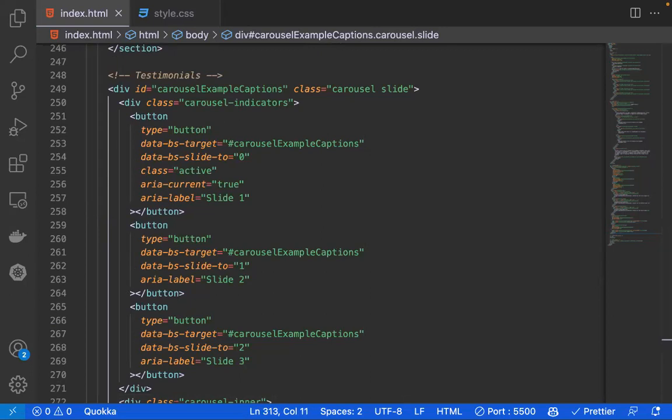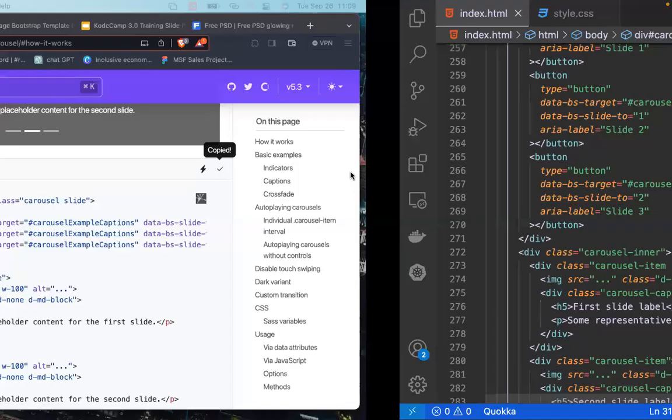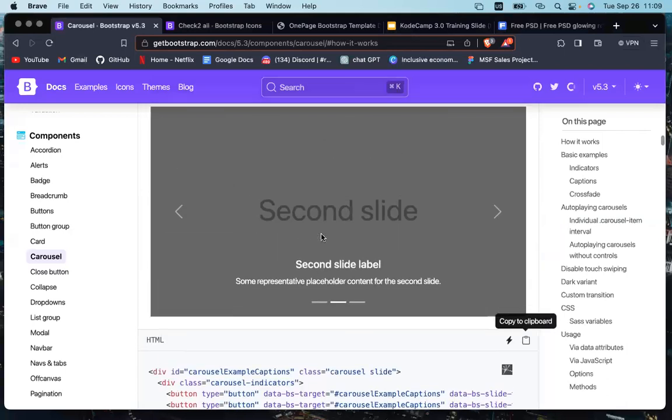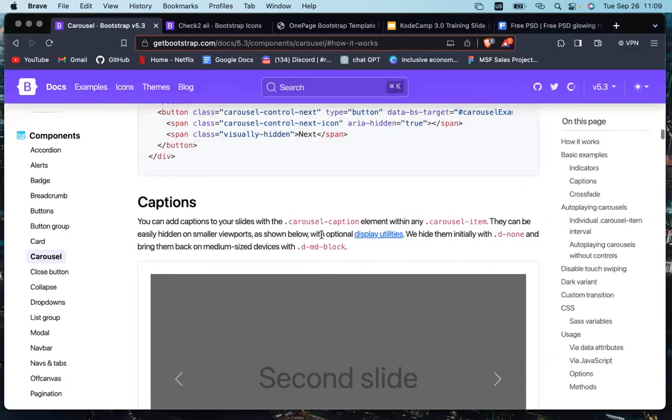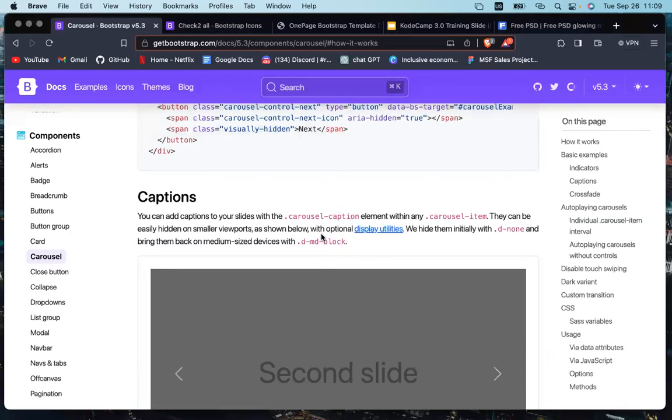Hello, boss. Sorry, please. Is this carousel from Bootstrap? Because I think I lost you for some minutes. Yeah, it's from Bootstrap. It's the Bootstrap carousel. So we are no longer using the one you said? We are not using Swiper yet. Swiper? No, we are not. Is carousel and Swiper the same thing?